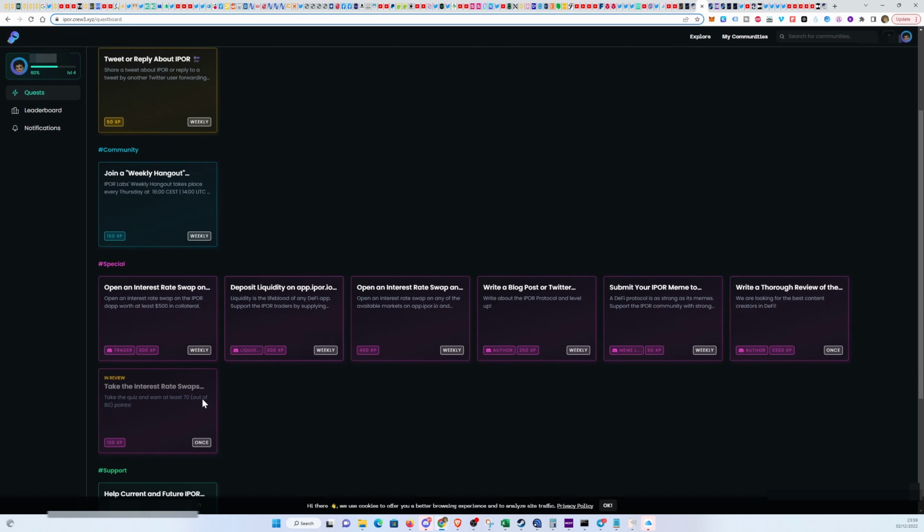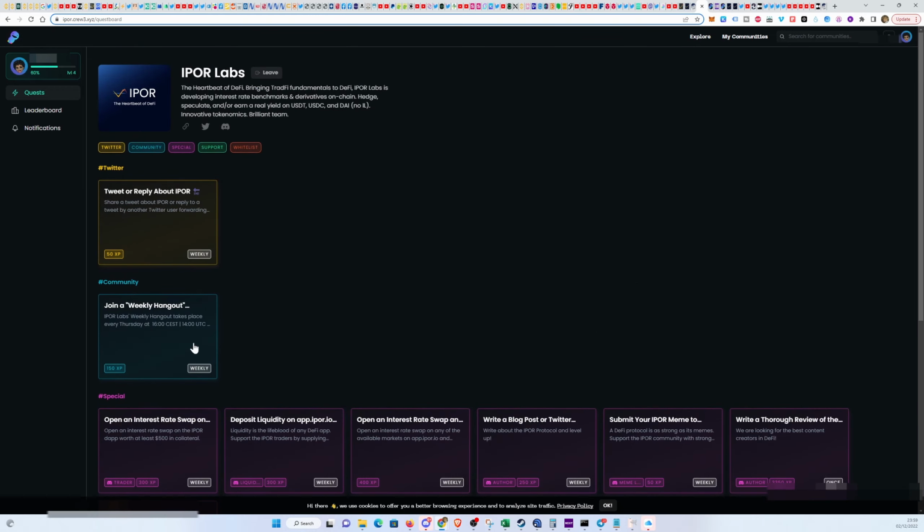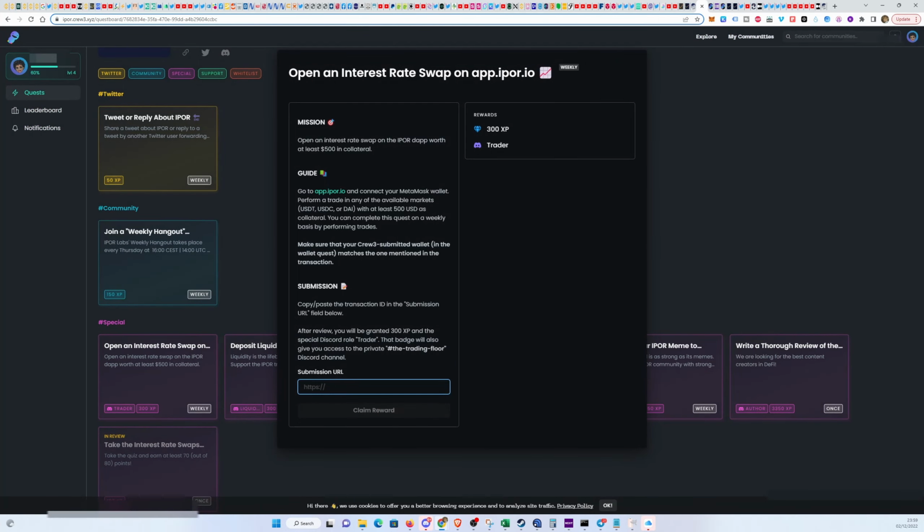So I'm going to try and do all these as well. But let's see now. What we need to do is give them a transaction URL. So copy and paste the transaction ID in the submission URL field. Okay, so what we need to do is, unfortunately I've closed everything down, but that's no problem.